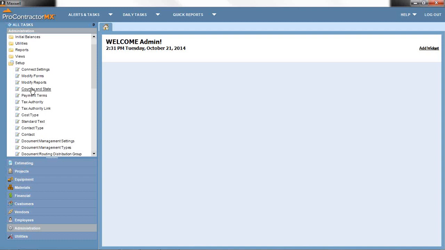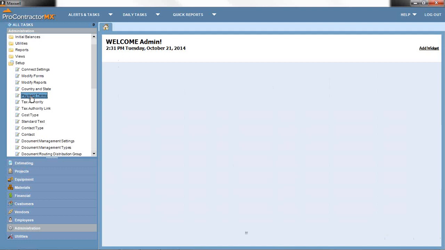You're in a country and state, and all those things are turned on. Don't really need to go into there. So let's go ahead and drop down to payment terms. So this payment terms table, again, comes with some predefined items. So you see the predefined items that are on the screen.